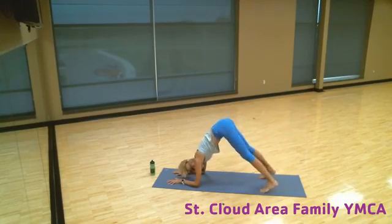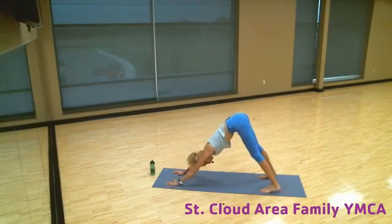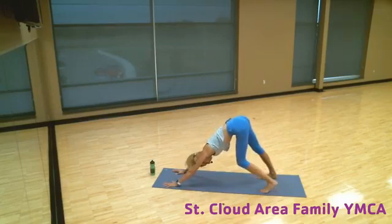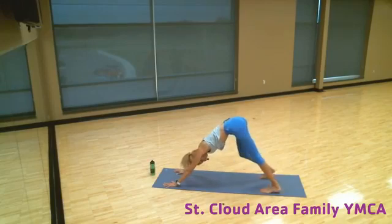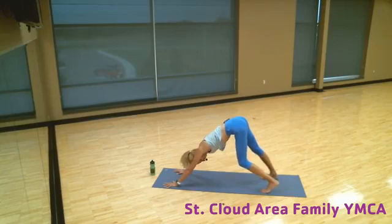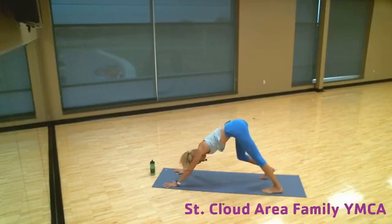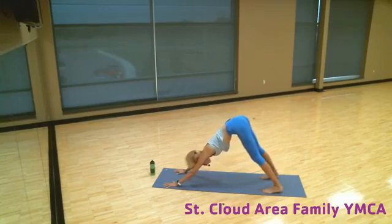Now from here you come down to your knees and push yourself back to downward facing dog, or go ahead and just lift up on those elbows and push yourself back to downward facing dog. And then go ahead and pull out your heels, bending one knee at a time. And then go ahead and straighten your legs. You inhale, look to the top of your mat.